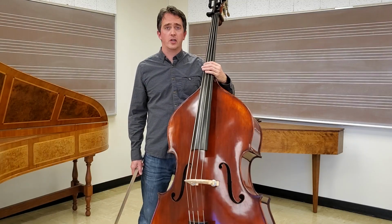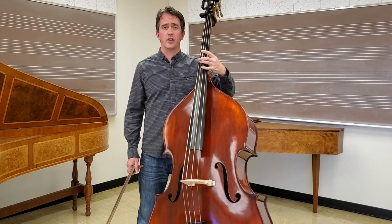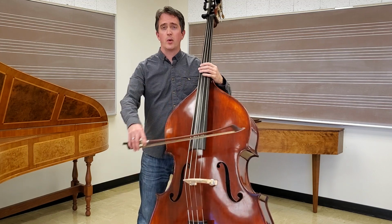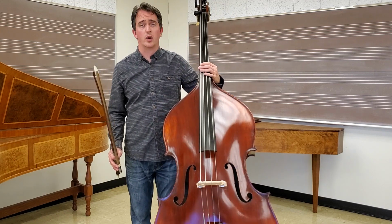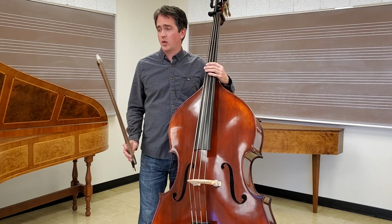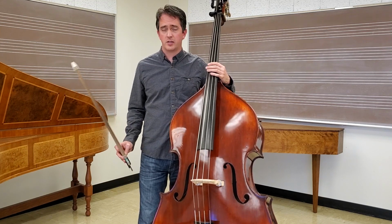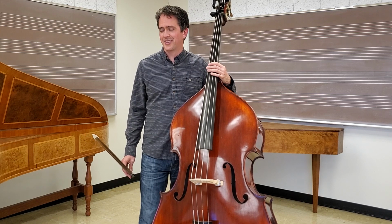In one of the previous videos, we talked about the variations you can do with scales. So there are fingering variations you can do, there are bowing variations you can do, and there's also rhythmic variations you can do, and that's what I wanted to talk about today. We're going to be looking at this one sheet, which has two columns of rhythms. It's very simple, but it's a mix and match kind of thing.